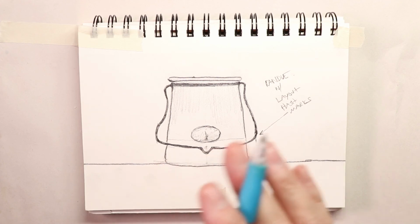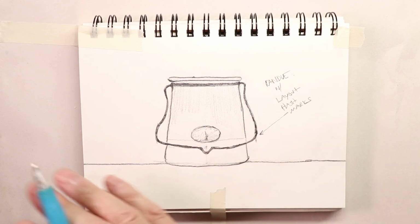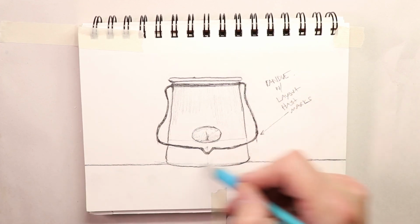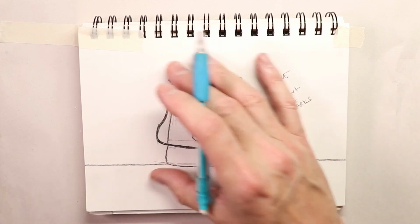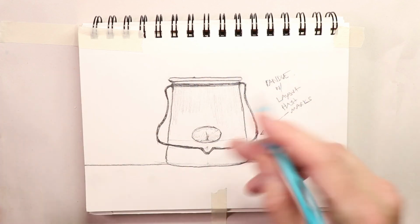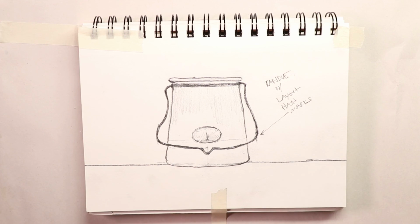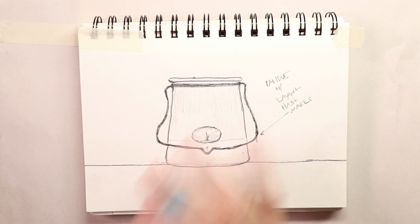So this is basically about just going through the steps as you go, from starting with a super light sketch to get the feel for it, the size, the dimensions, the angles. And once you have that, then you can go over with your darker lines, and then you get the full drawing just the way you want it.